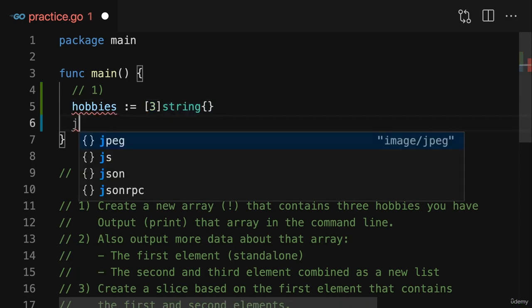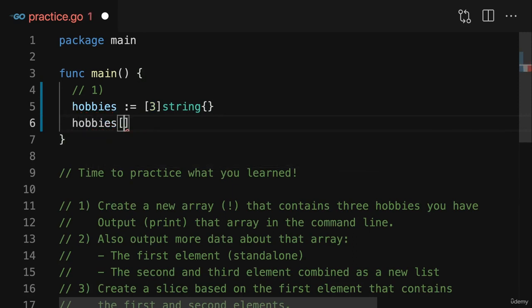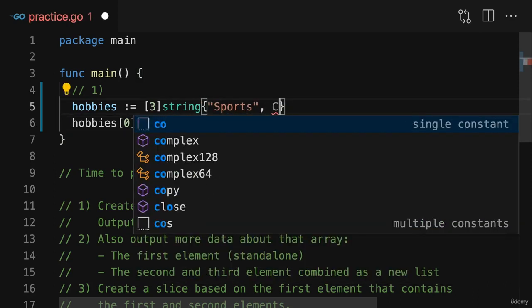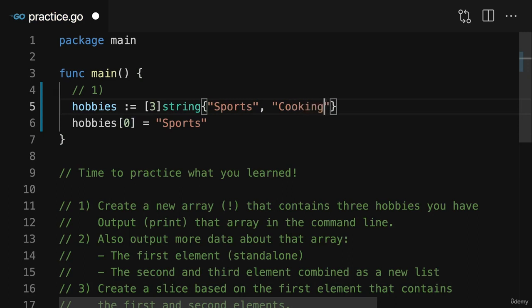Now we can set our different hobbies by accessing the different indexes and setting them like this. Or we set it all in one go and have something like sports, cooking, and reading as hobbies here maybe. And then of course we don't need a dedicated line unless we want to overwrite the first element.